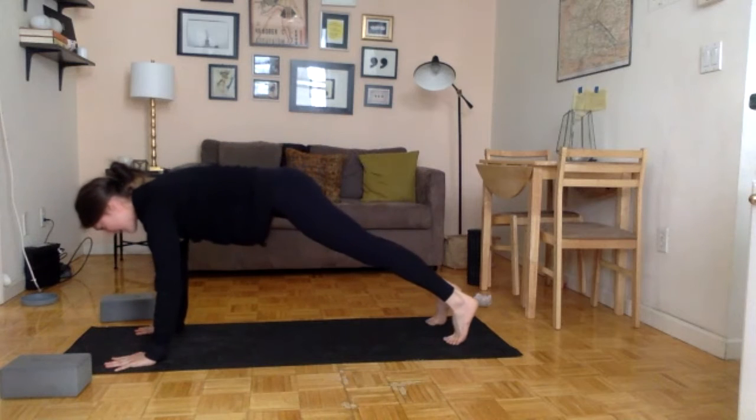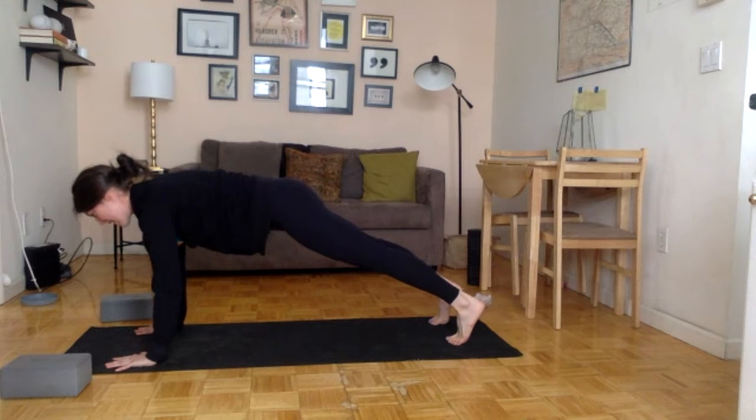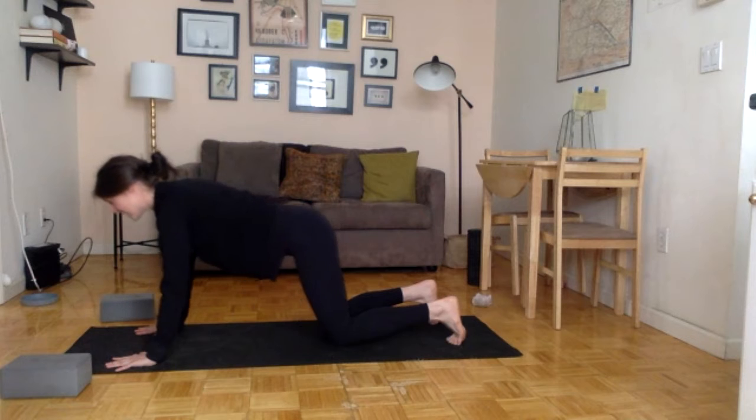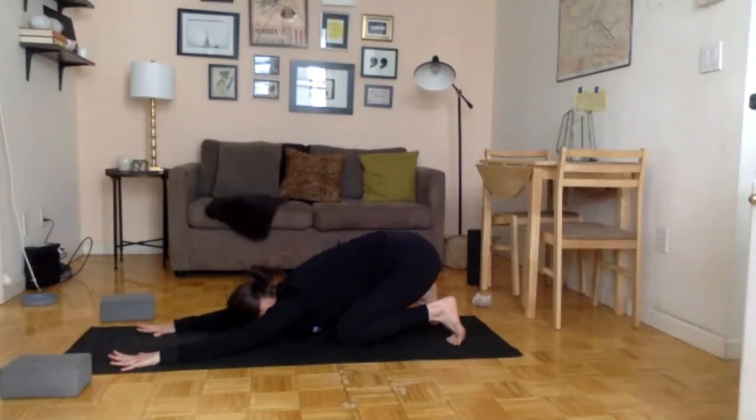Pause in your plank. Activate your legs, press the thigh bones back, just like you did when you were lying on your back, activating the hamstrings. And then bring the knees down to the mat. Keeping your toes tucked, sink your hips back towards your heels for a tucked toes child pose.